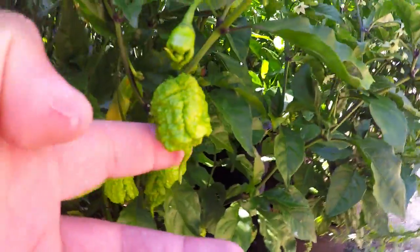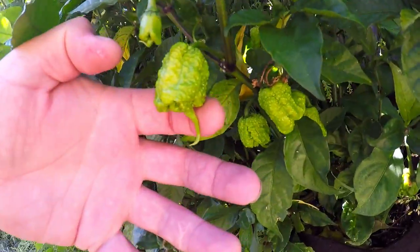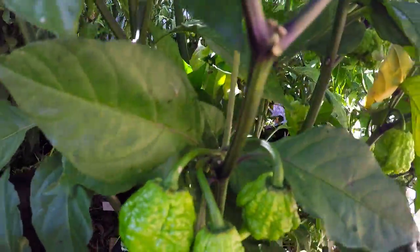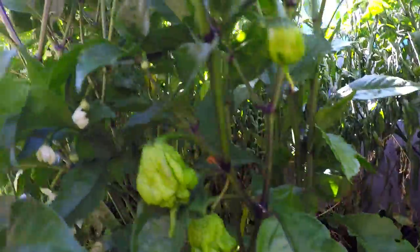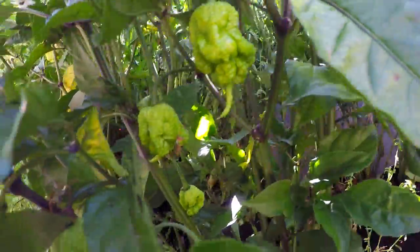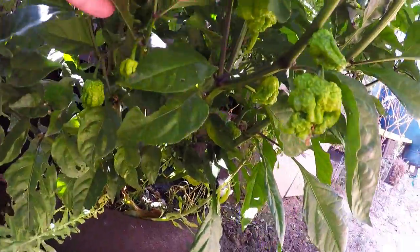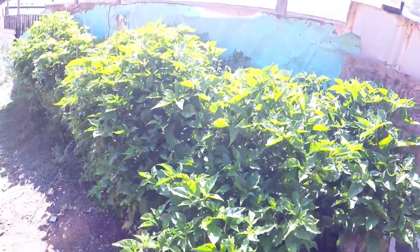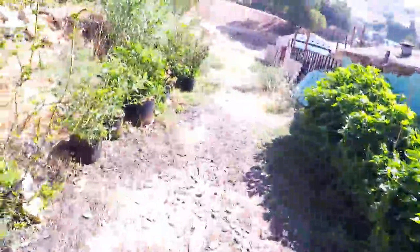Let's take a good look at some reapers - check this out everybody. This is a really good pheno - we got tails everywhere on this plant. I'm really excited and I couldn't be any happier on what's going on here at MPG. So that's a little pepper action right there going on.